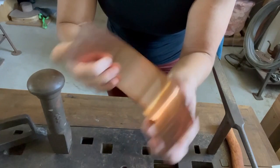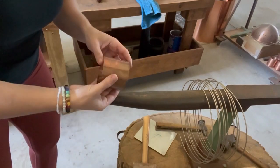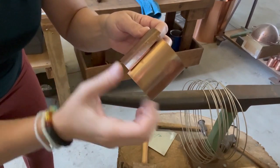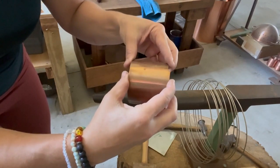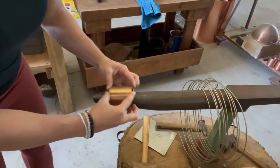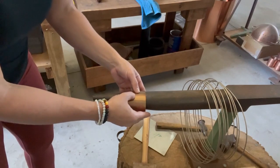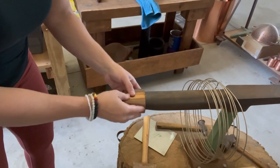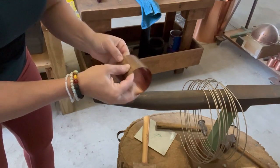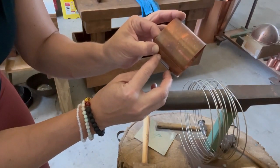I'm going to roll this and then get it nice and snug before we solder it. I have it rolled and now I want to make sure everything lines up so it's nice and snug. If it doesn't line up nicely, you put it on some sort of stake if you have it, and press the edges to lay flat. You can always hammer along the seam just with a rawhide. What you want is when you clamp it, there should be no gap in the center of your lap seam. We look good to go — now it's just soldering.